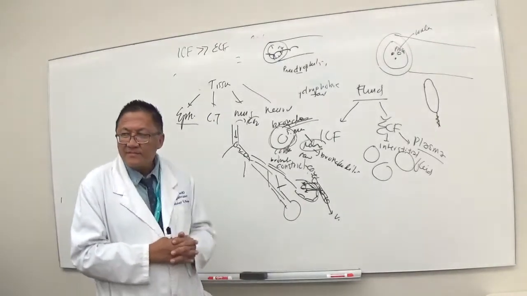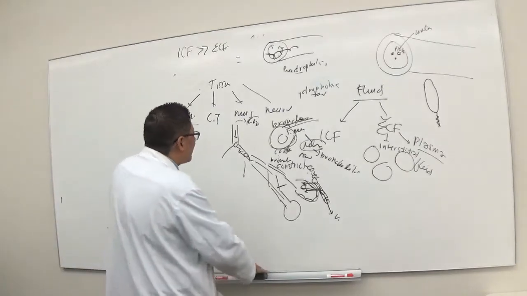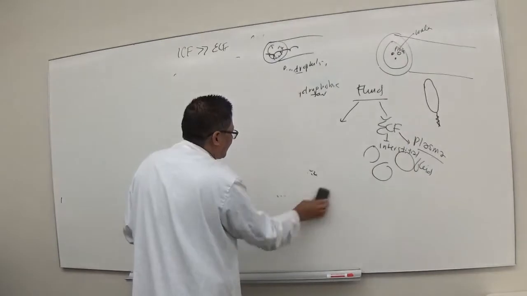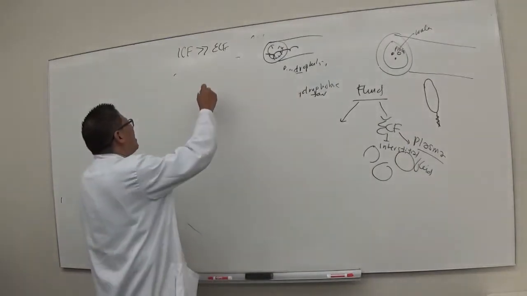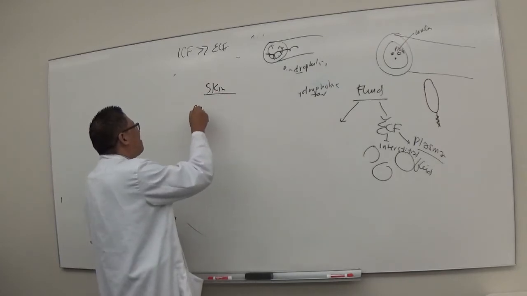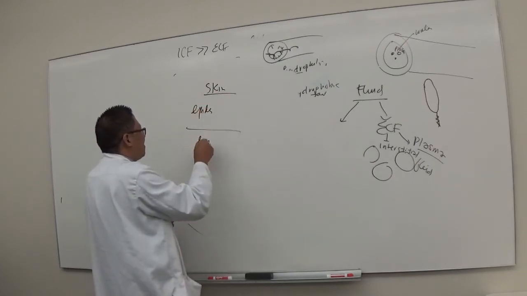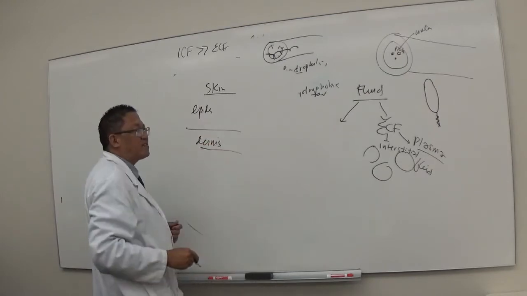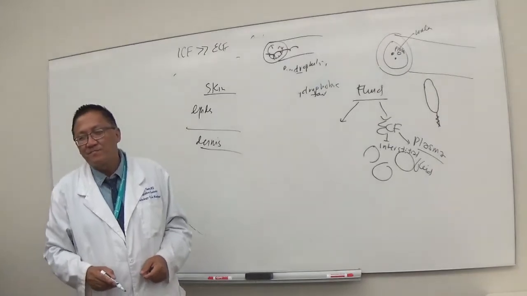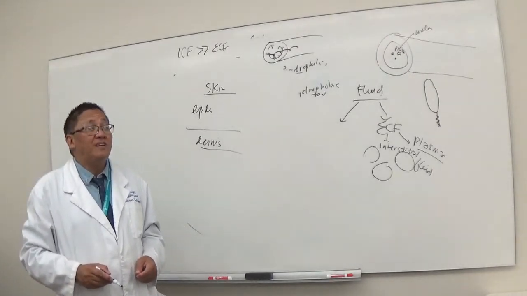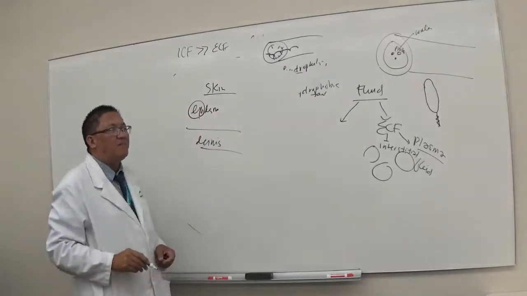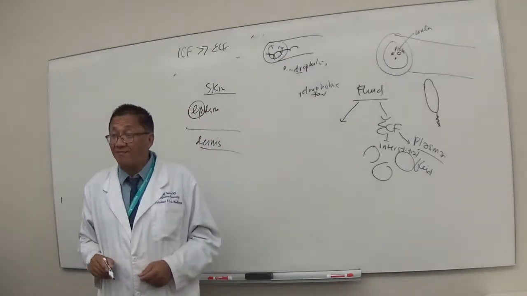Okay? The skin. What are the layers of the skin? Epidermis, then? Then? Is the hypodermis part of the skin? Then why did you give me hypodermis? So theoretically, we only have two layers, epidermis and dermis. What does epi mean? Above the dermis. What is dermis? The true skin.